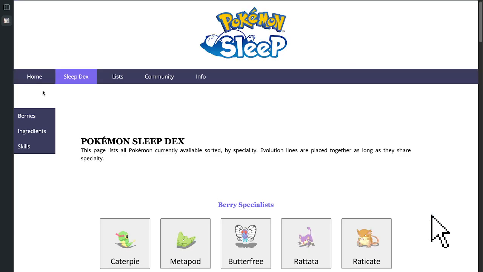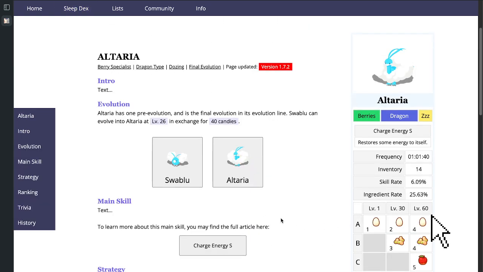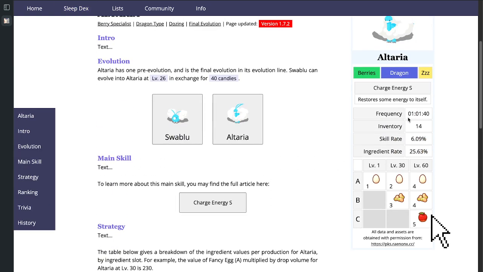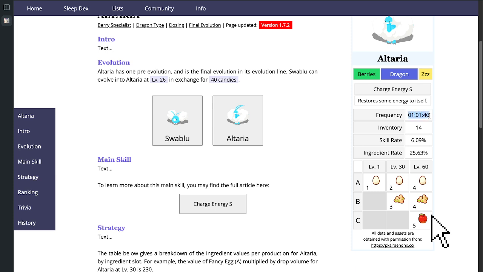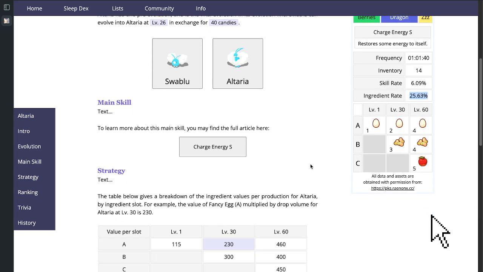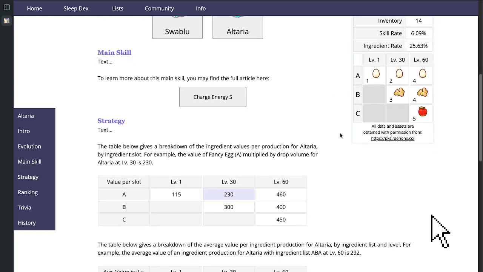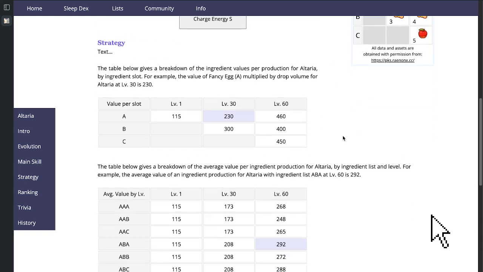So if we go to Sleep Dex, berries, scroll down a little bit, Altaria, scroll down a little bit more, we can see Altaria is way slower. It's almost 20 minutes slower. About the same ingredient rate, but this you preferably would want to lower down to 20% by having an ingredient down nature. Meanwhile, the Dragonite, you also want to adjust this one, but in the other way. So maybe closer to 40 or 50, as we saw with the Dragonite that Sonjya has.